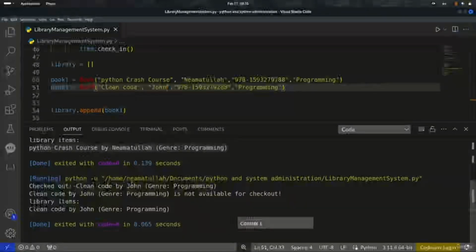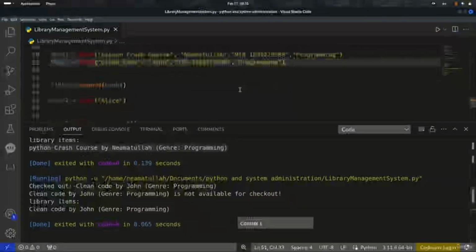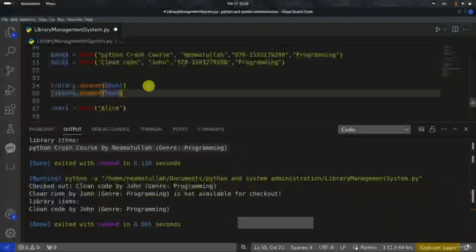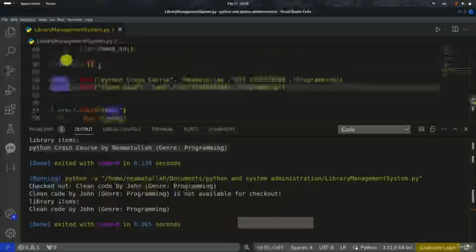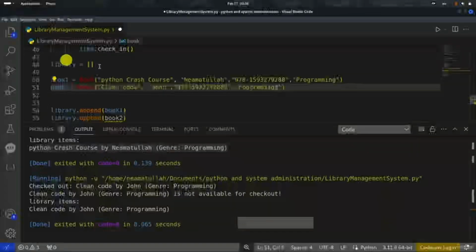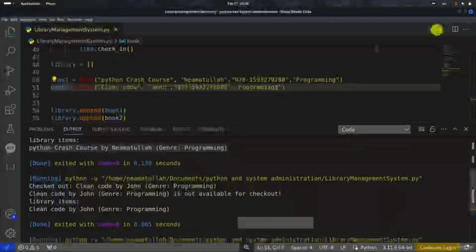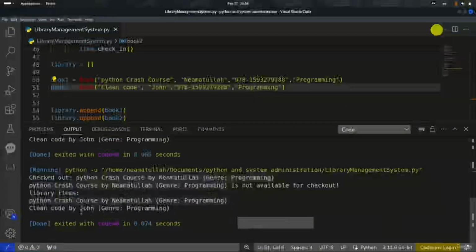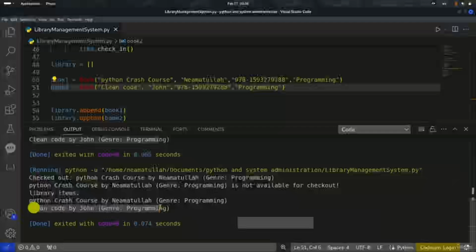We didn't add it into the library, so I will use Control C and then Control V. The book2 is going to be added. Let's change it to book2 as well, save it, run it. You see that this one this time is also added within the library. So I will continue within the next video.